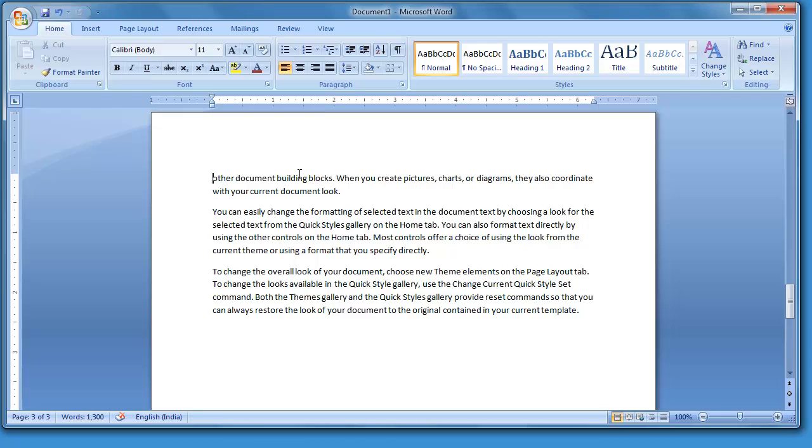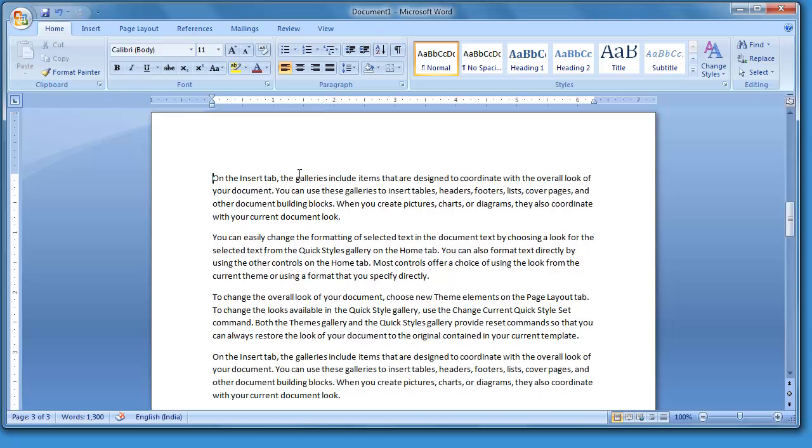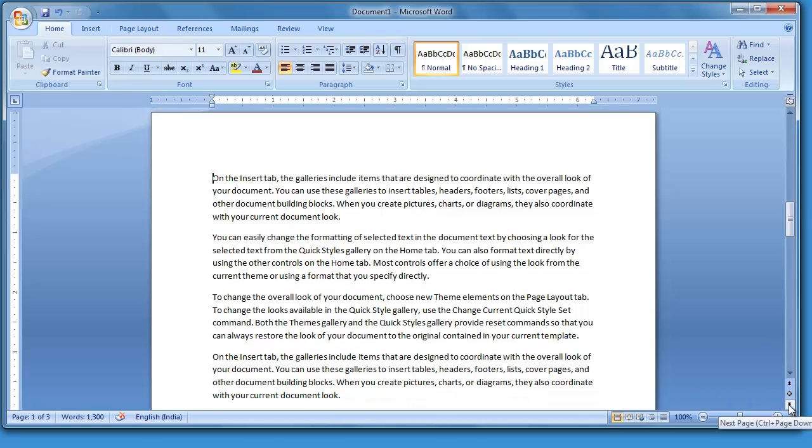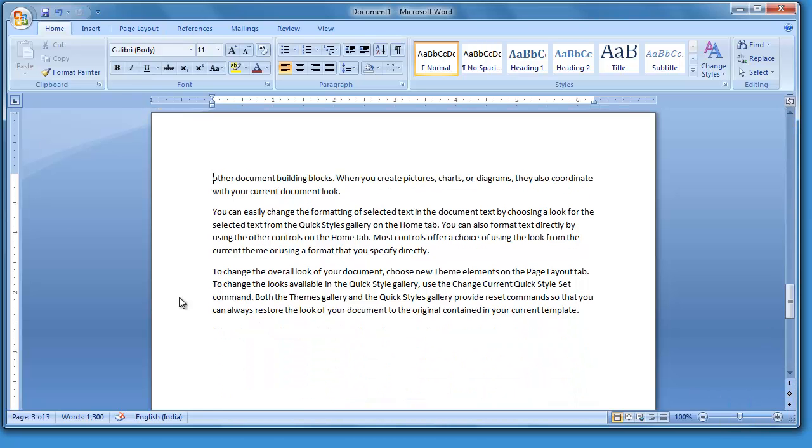Instead of using Ctrl Page Up and Ctrl Page Down, on the scroll bar, you observe the mouse pointer, there is a double arrow present here towards the upward direction, double arrows, right? Towards the downward direction. This also takes us page by page. If we are in the second page, it will go to the first page. Okay, third page to second page to first page it will take. This one, 1 to 2, 2 to 3.